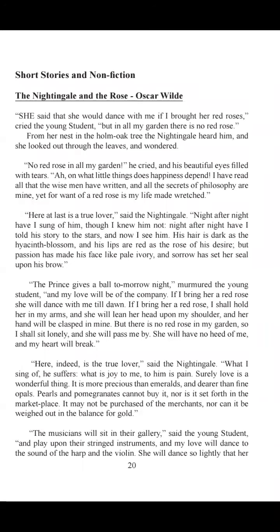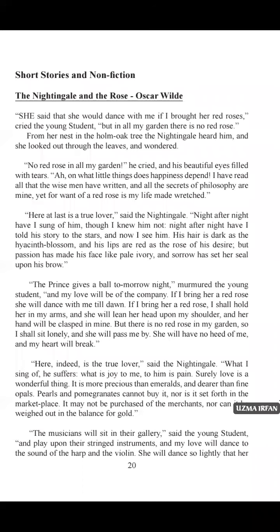"She said that she would dance with me if I brought her red roses." So the short story starts with someone's direct speech. Somebody is telling, she said she will dance with me if I bring her red roses. In the first line itself, the reader understands that red roses depict love. So we realize that this short story is trying to convey a love story.